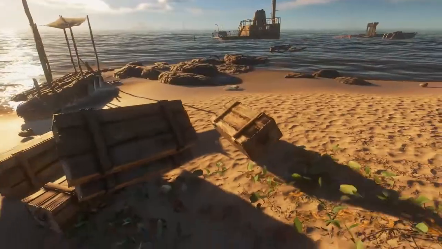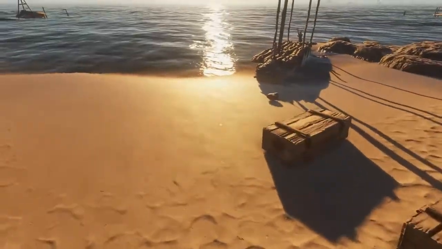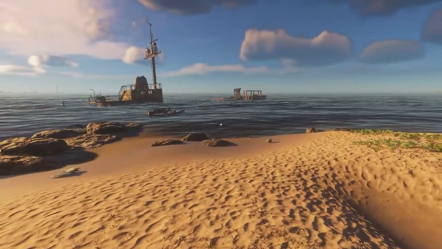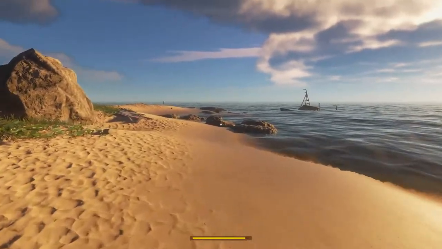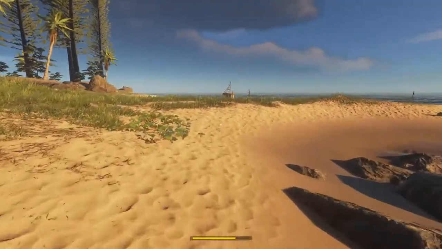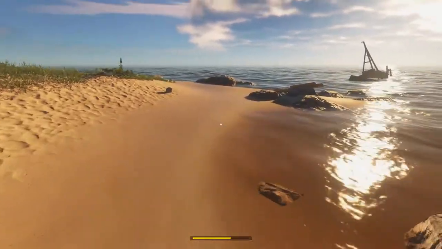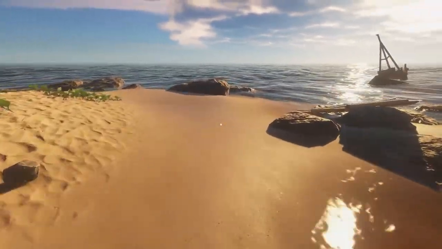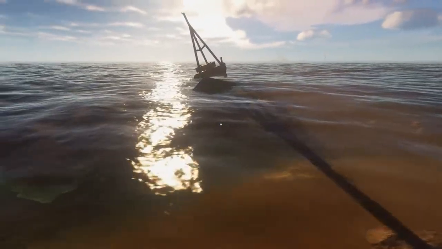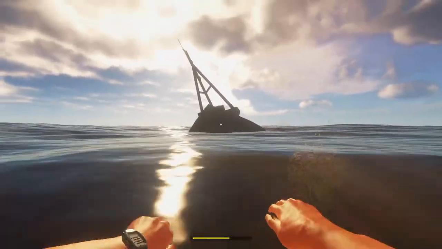Okay, good. I didn't lose one. Alright, so let's see what else we have here. Let's actually go check out these wrecks while we're here. Start off with the good stuff. Keeping an eye out for those purple stars in the water. This is a very good island. Really happy with what I see.